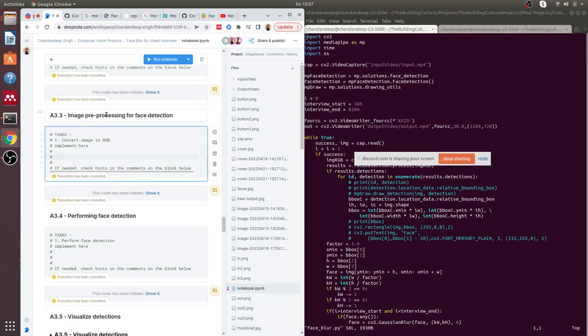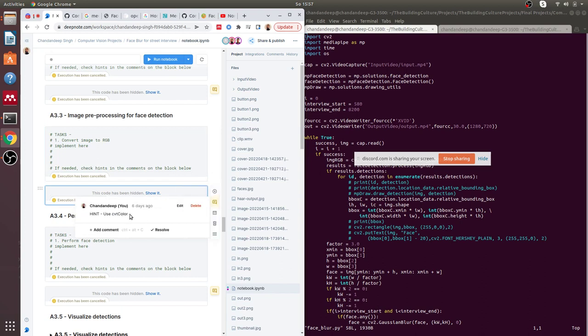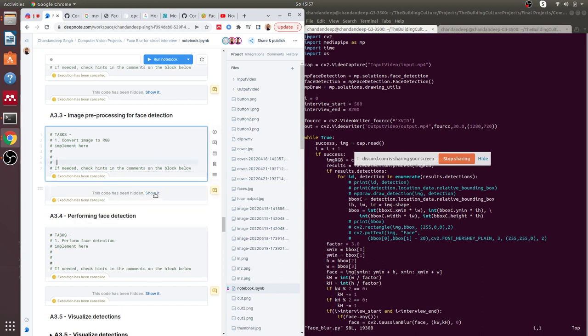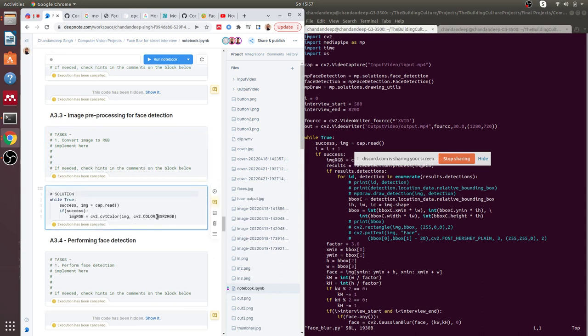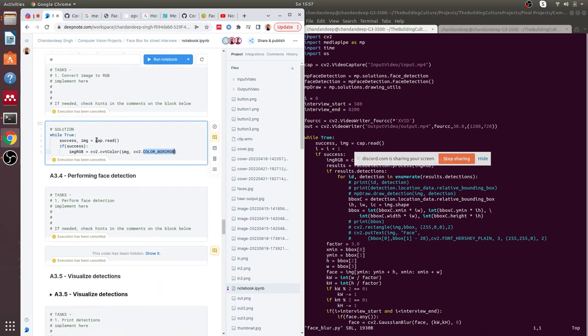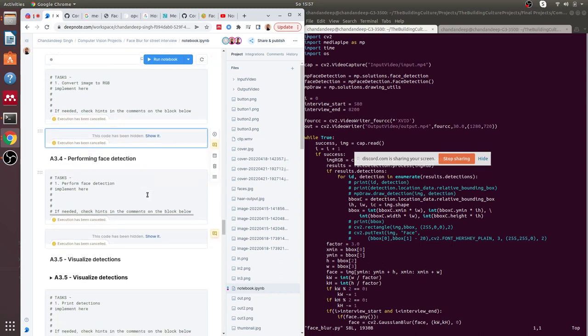After that we do image processing for face detection. So this is convert image to RGB. You check the hint, you use cvtColor to convert it into RGB, and we just do that, cv2.cvtColor. I'll not go into detail of this; you could easily check it later. So the image is being read. If success, then we change the color, make it RGB.